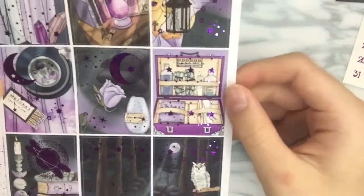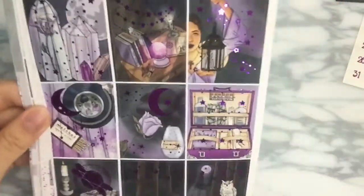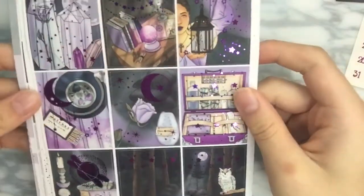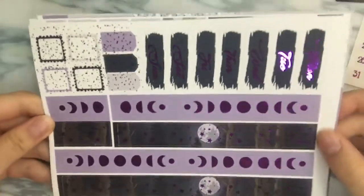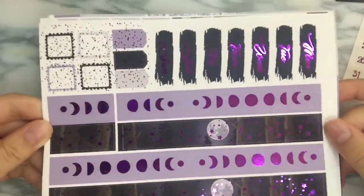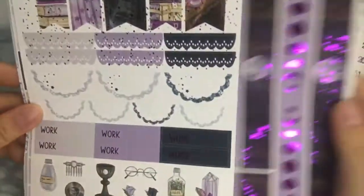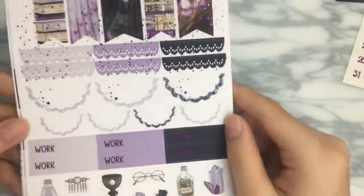I love the foiling details. I'm not sure if you guys can see, but the owl, every single detail is appreciated. I am obsessed. Look at that bottom washi. Guys, look at that. I'm going to be using this for my Halloween week, definitely, for sure.